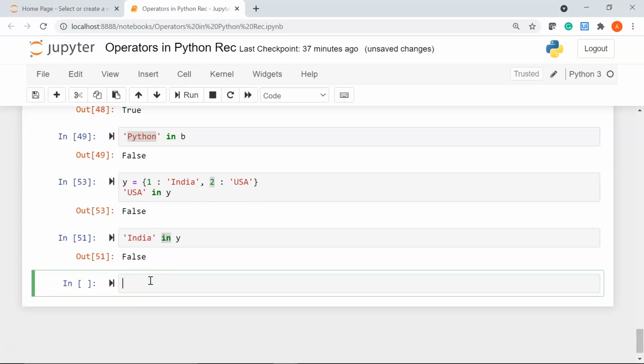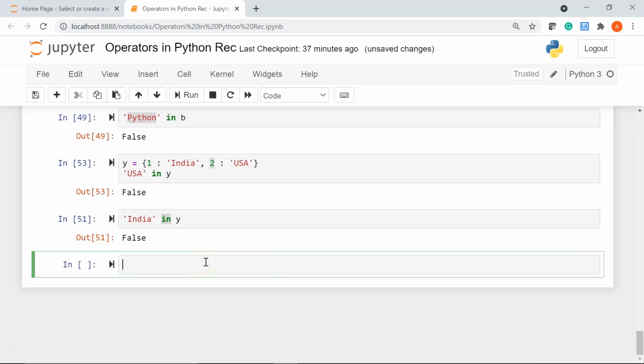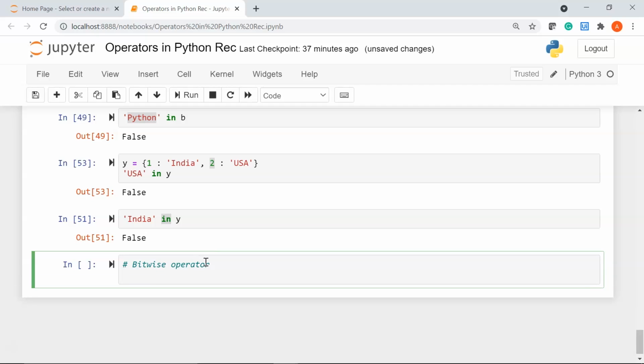Cool. Now coming to the final section of our demo, we'll explore the bitwise operator. So the Python bitwise AND operator returns 1 if both the bits are 1, otherwise it will return 0.